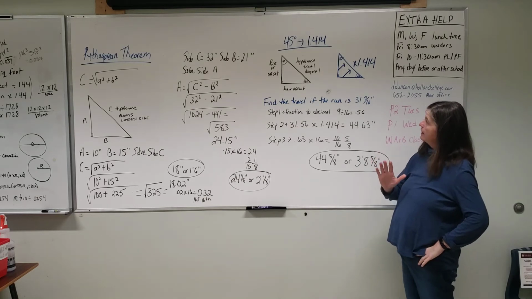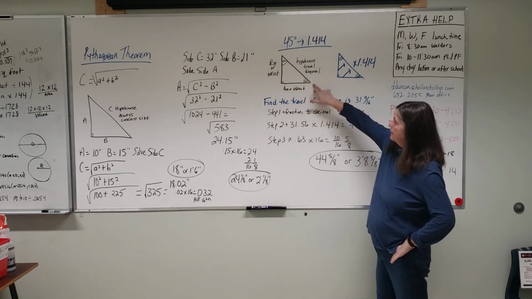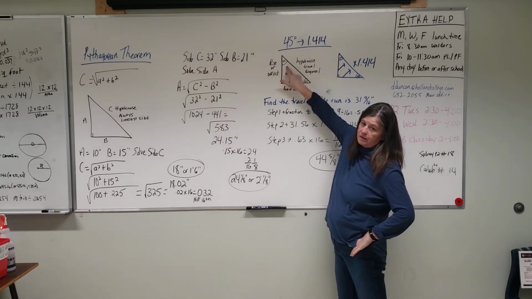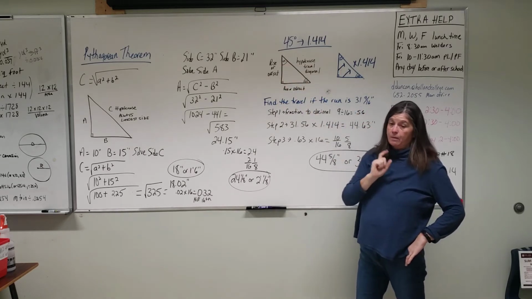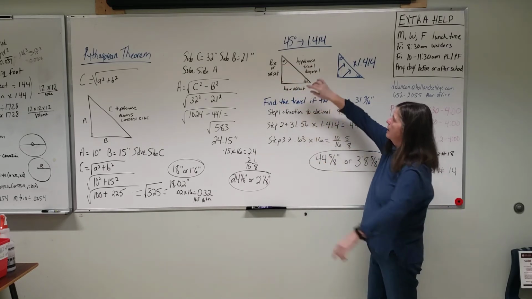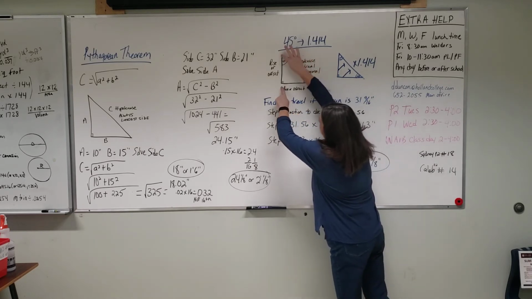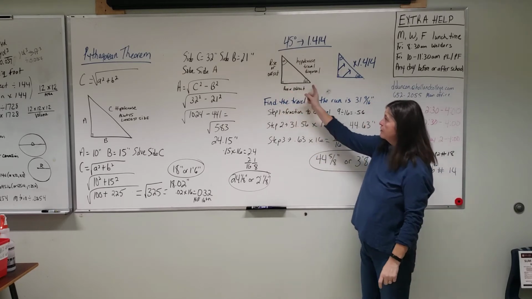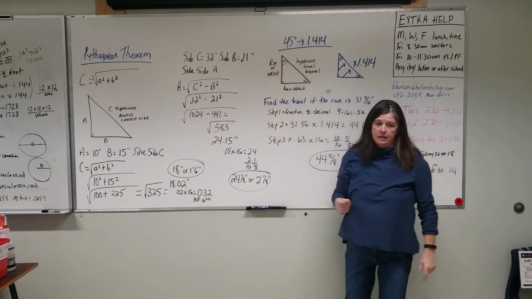So what I mean here is, again, we have a right angle triangle, and if this angle here is 45, then this angle here has to be 45. Okay, because all three angles have to add up to 180. But when we have this going on, the measurement from here to here and the measurement from there to there has to be the same. So if it's 10 inches from here to here, it has to be 10 inches from here to here, okay?